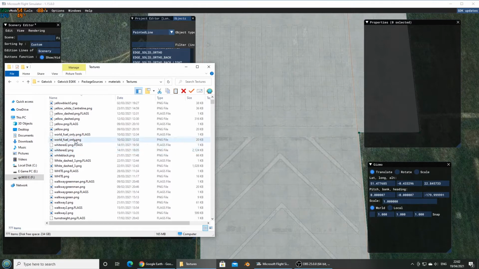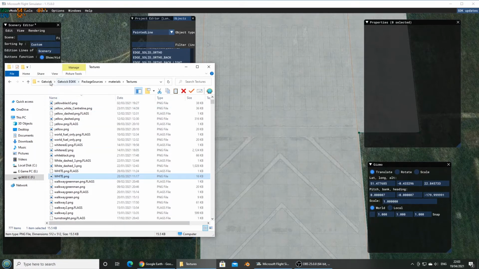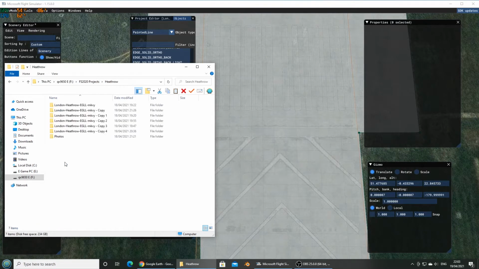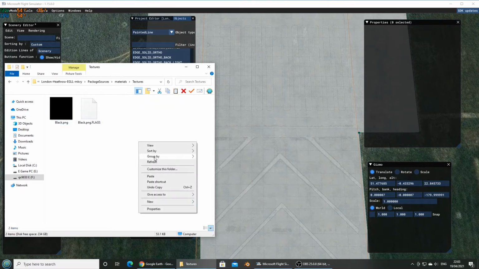White. Copy. Paste it into the textures.